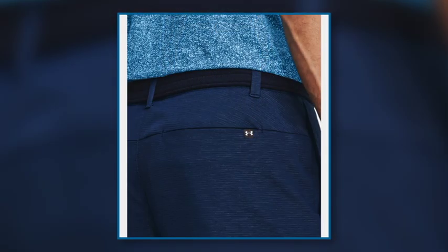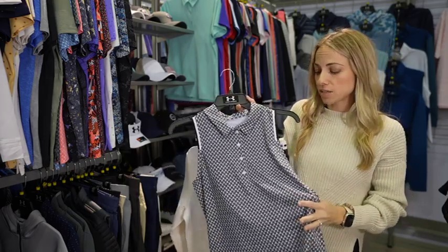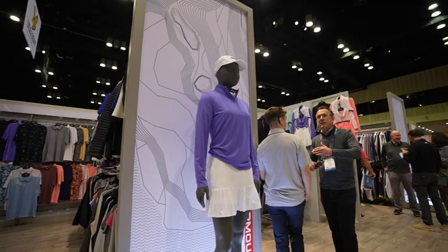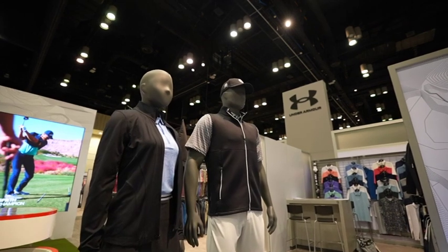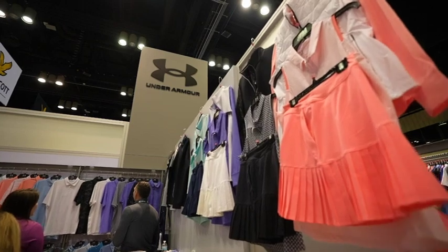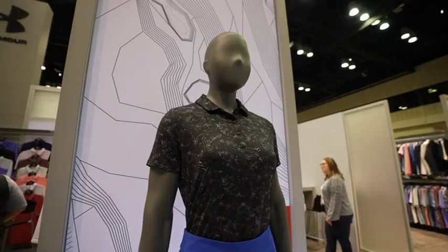A lot of our key franchises we offer in men's as well as women's, starting with our playoffs. So we have a lot of great novelty in playoff polos, making sure that we bring in details like prints and stripes as well as feminine rib details as well for her. And then in terms of layers, we also have our Daytona in women's, so making sure that we offer her a great cover-up piece here, and then of course bringing in our hood. And then for bottoms, we know she loves skirts, so making sure she has a range of skirts as well as shorts to pair back to the outfits. And we really, for women's, make sure that the whole collection comes together and looks awesome head to toe, because we know that's how she's dressing.